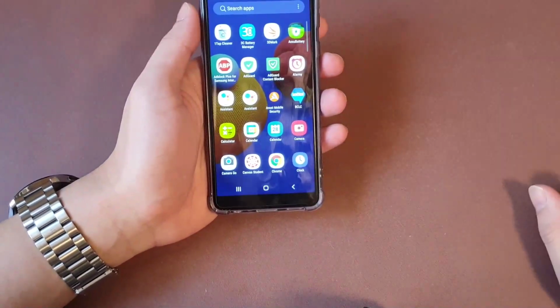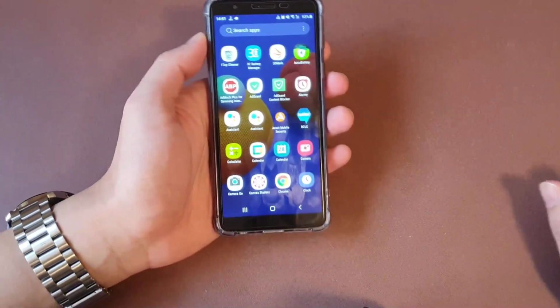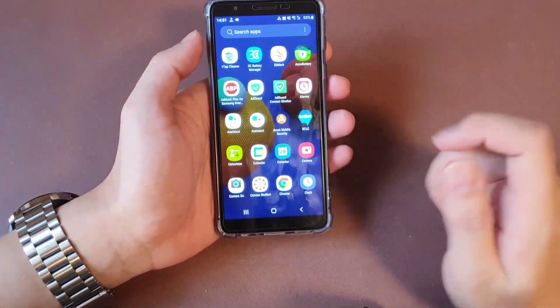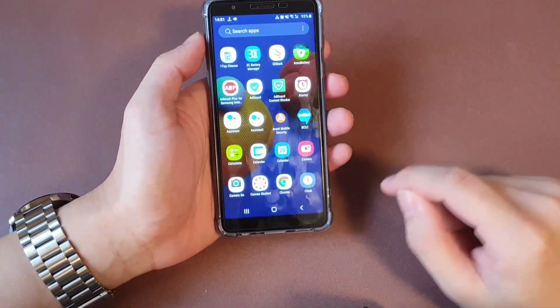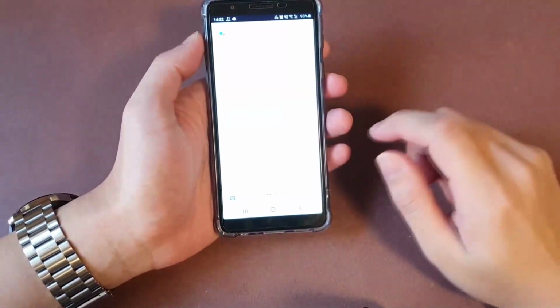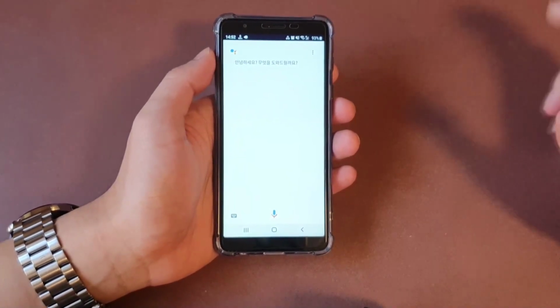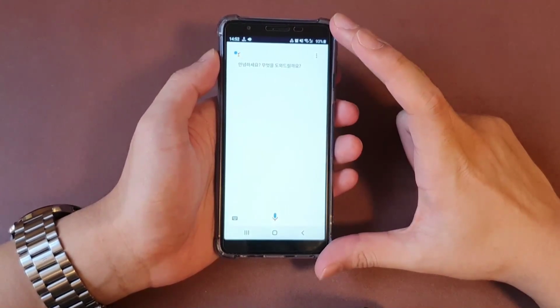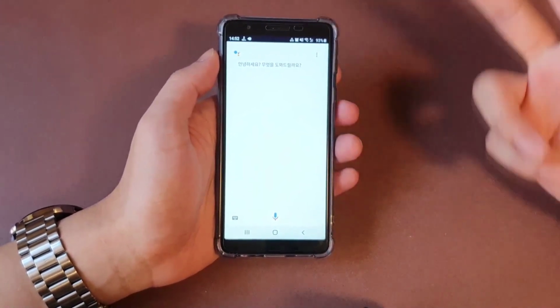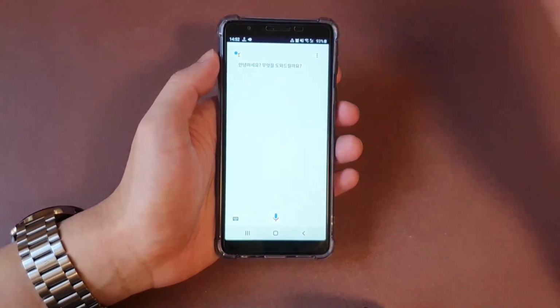And let's go look at some basic apps. There's a Google Assistant, and there's a little Go logo. So this one is basically the same Google Assistant app, but it does not support Hey Google to run Google Assistant from the home screen or lock screen.